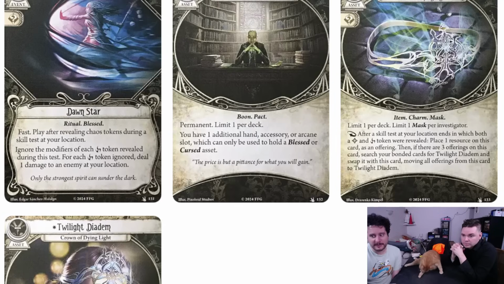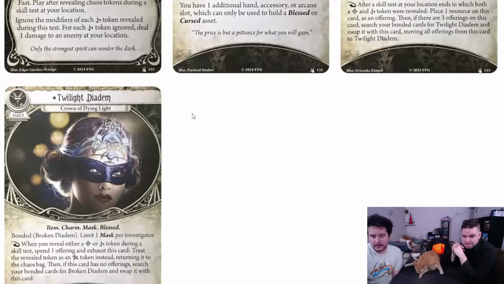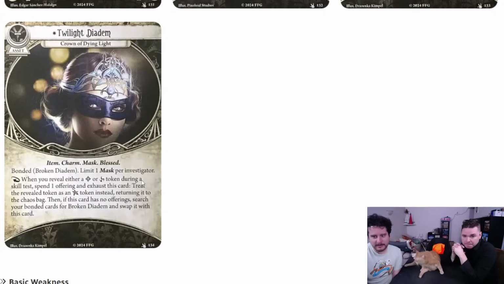As a reaction, you can place 1 resource on this card as an offering. Then, if there are 3 offerings on this card, switch your bonded cards for Twilight Diadem and swap it with this card, moving all offerings to the diadem. Twilight Diadem. Limit 1 mask per investigator. When you reveal either a blessed or cursed token during a skill test, spend 1 offering and exhaust this card. Treat the revealed token as an Elder Sign instead, return it to the Chaos Bag. Then, if this has no offerings, switch it back to the broken version.